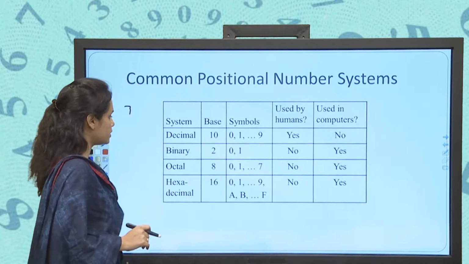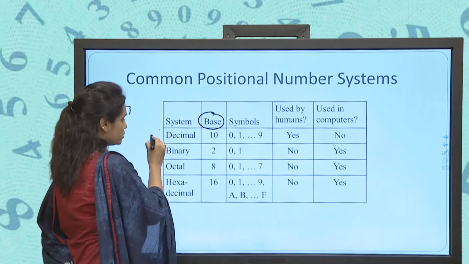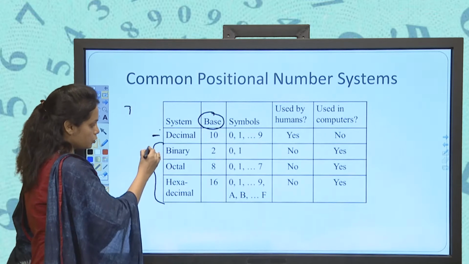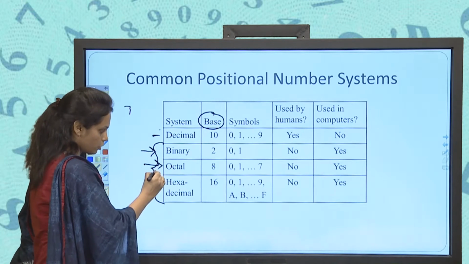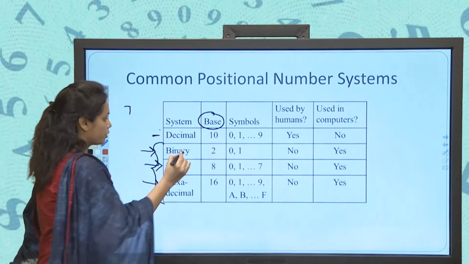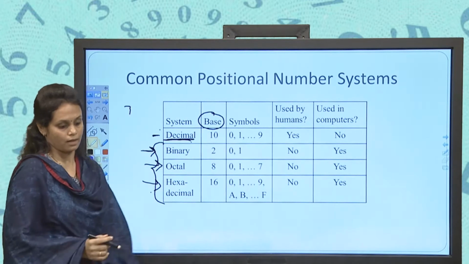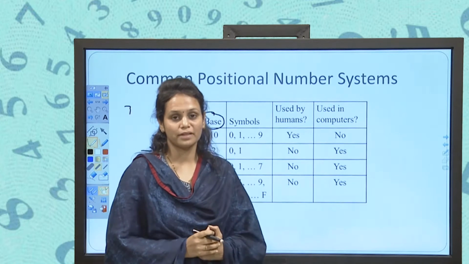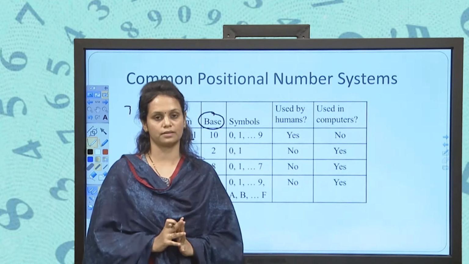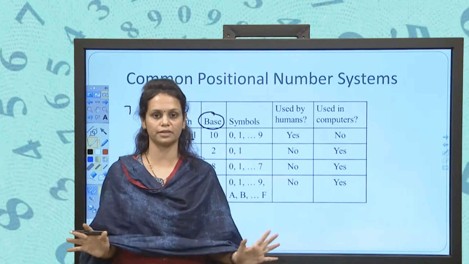Now see, first we will see what is the base of a number. If we have the decimal number, then why do we need these three other numbers? Why did we introduce binary numbers? Why did they introduce the octal number, and why did we introduce the hexadecimal number? Now see, what is the problem in the decimal number? Why is there a need for the binary number? Actually, there is no problem in the decimal number if it is used only by humans. Means if humans are fine with the decimal number, there is no issue.